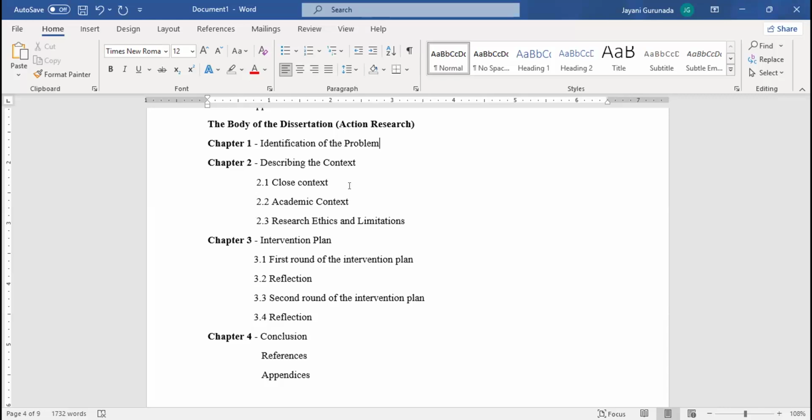The proposal presentation is like that. How did you identify the problem? Explain it in detail. Then academic context means literature. Don't put the table in a box. There is a way that you write the literature and the gap fill, so you can even go to Google and read some dissertations.